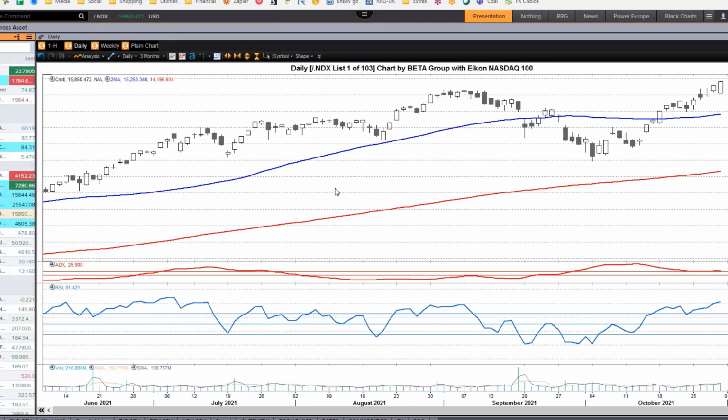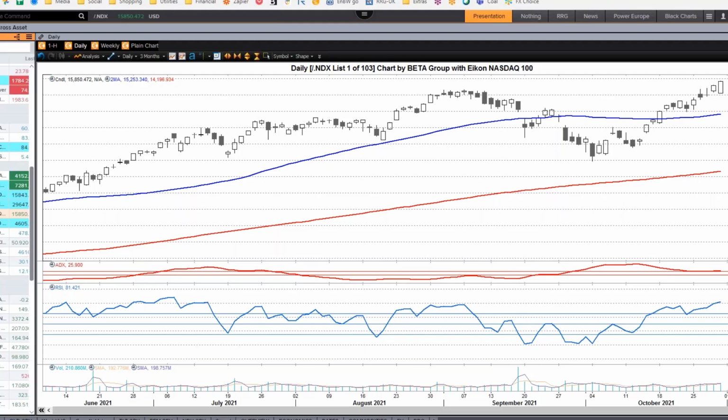But one of the things I did want to talk to you about was the TECH100, because this actually was a weight on us when we had that weak period at the beginning of the first 3 weeks of October. The tech area was weakest, but it's flipped around now and it's gone back to its, I'll call it, normal role of leading us up. We've made new highs here. On a relative basis, it's safe to return to the tech stocks.